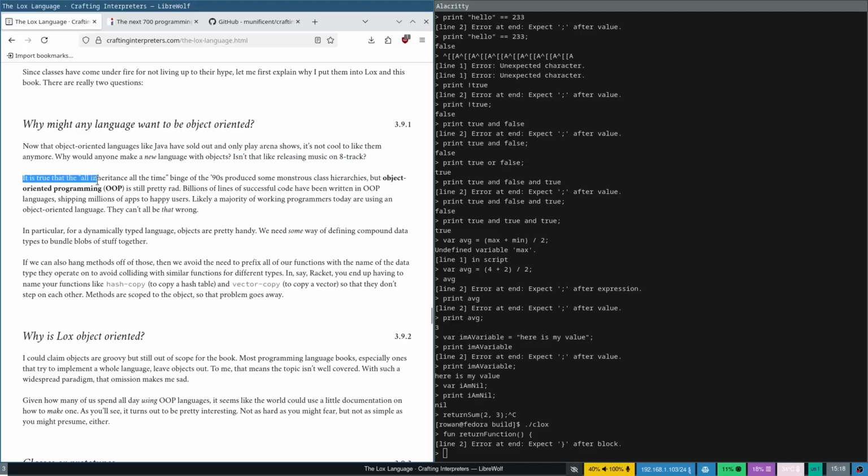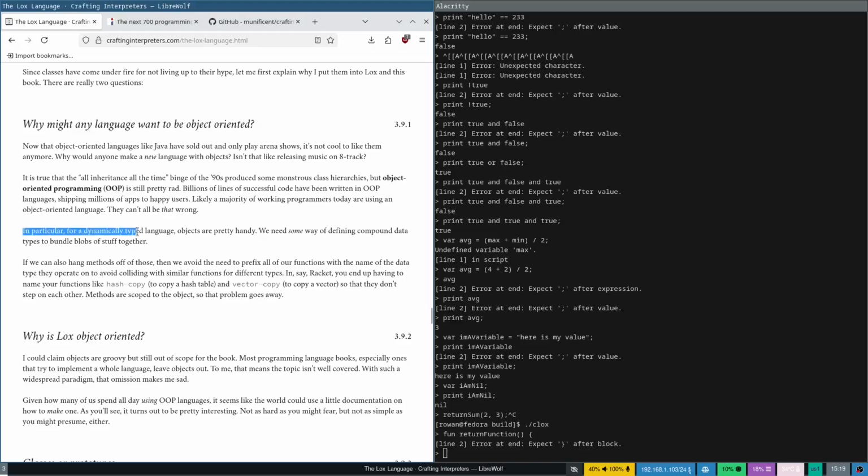It is true that the all-inheritance, all-the-time binge of the 90s produced some monstrous class hierarchies, but object-oriented programming is still pretty rad. Billions of lines of successful code have been written in OOP languages, shipping millions of apps to happy users. Likely the majority of working programmers today are using an OOP language. They can't all be that wrong.